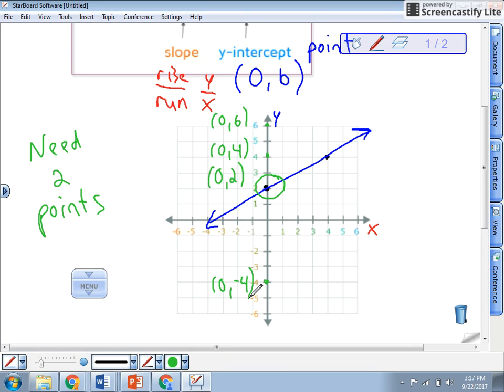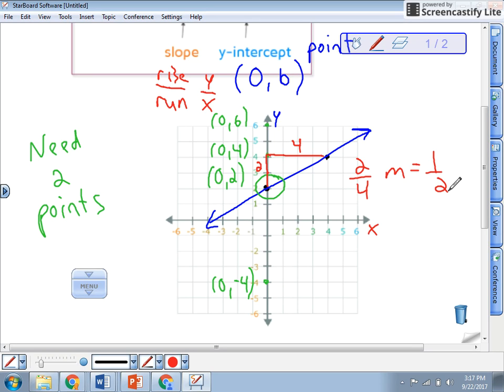Now, if we want to count the slope of this line, we would just count up. How much do we have to go up? We have to go up 1, 2. So this would have a rise of 2. And then how much do we have to go over, the run? We have to go over 1, 2, 3, 4. So it's over 4. So the slope would be rise over run. So m would equal, if we reduce that fraction, 1 over 2.